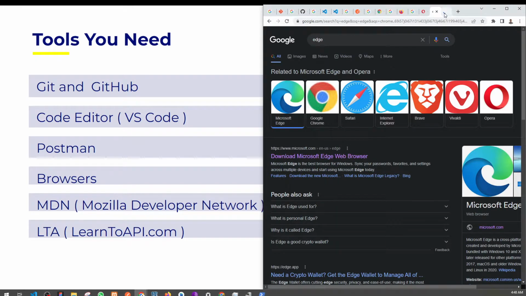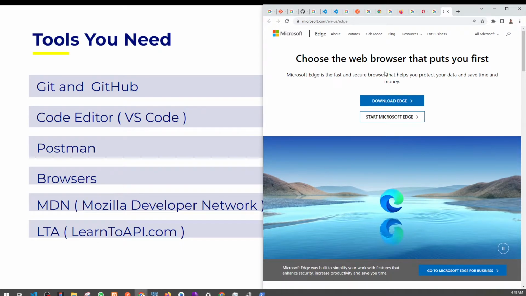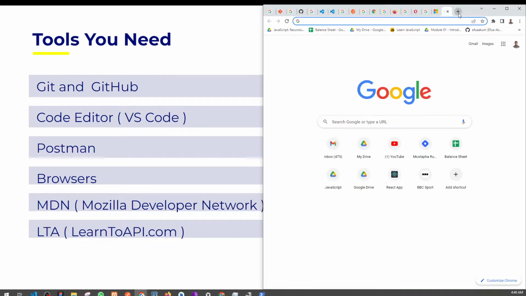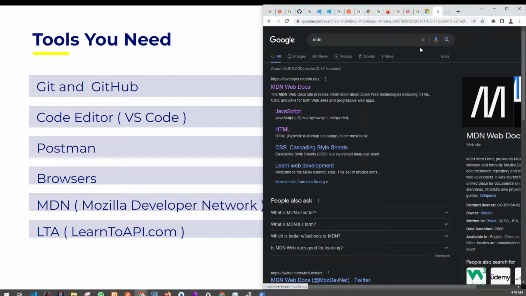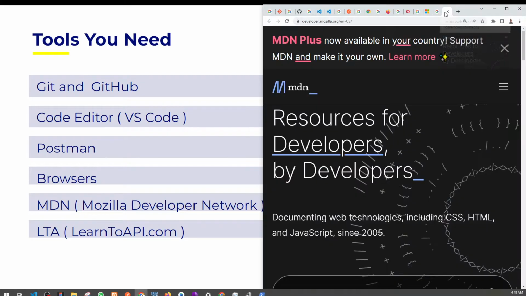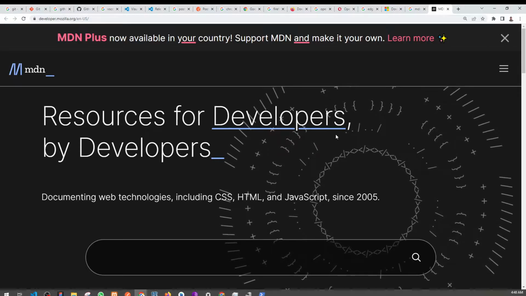Finally, there are two resources that we'll be using extensively in this session to standardize our knowledge and serve as reference material. The first one is the MDN. The MDN is the Mozilla Developer Network and is a documentation for developers.